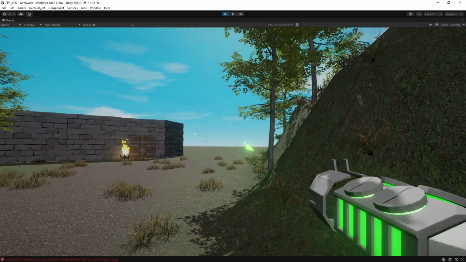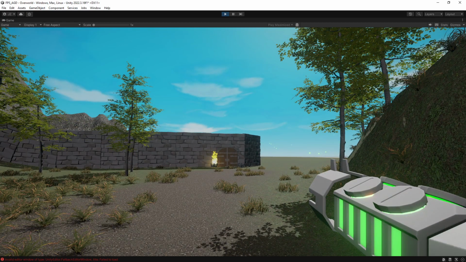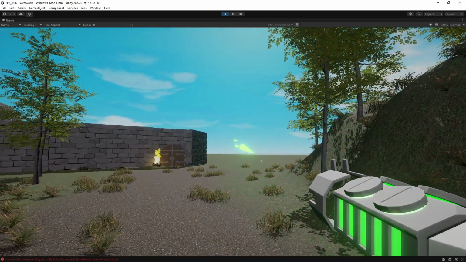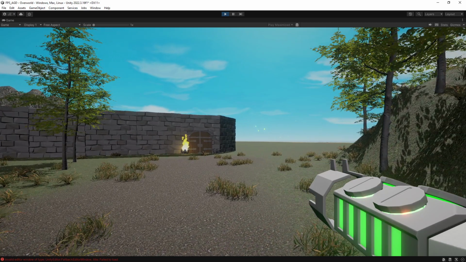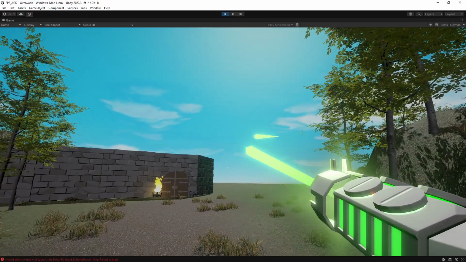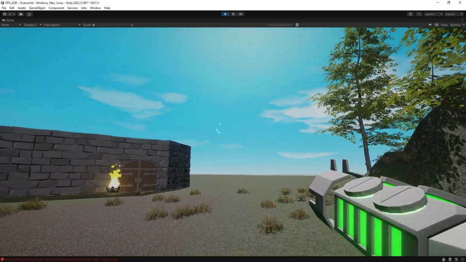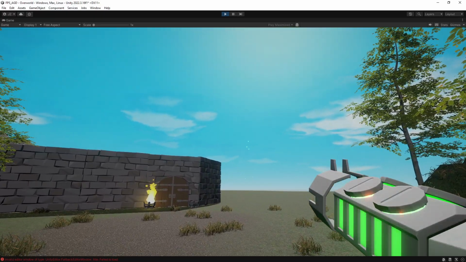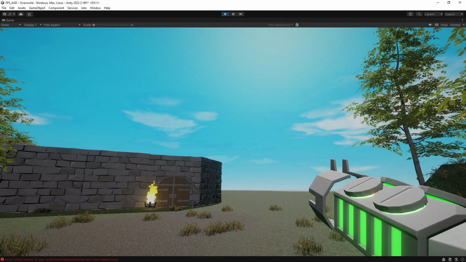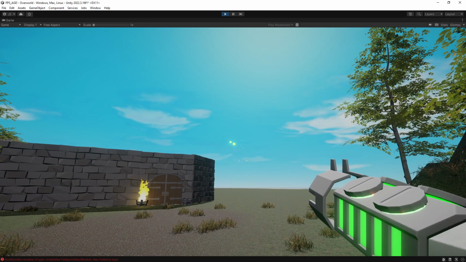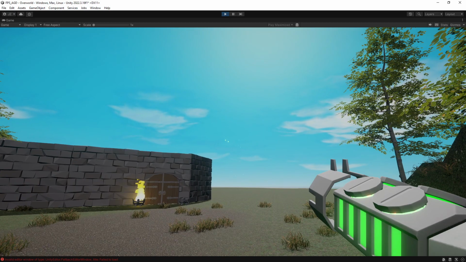But in the next video, to differentiate the weapons, I'm going to make this a chargeable laser, so that if you hold down the button, it will charge up a laser bolt, and then when you release it, it shoots with a power relative to that. And we still need to do ammo, we still need a UI, we still need a crosshair, so there's still a lot more to go on with this. And to be fair, I probably should make those laser bolts delete themselves after a little while, because they're traveling for a bit.